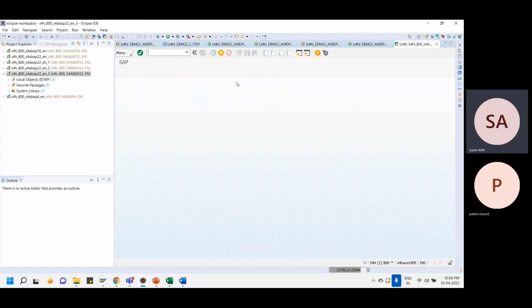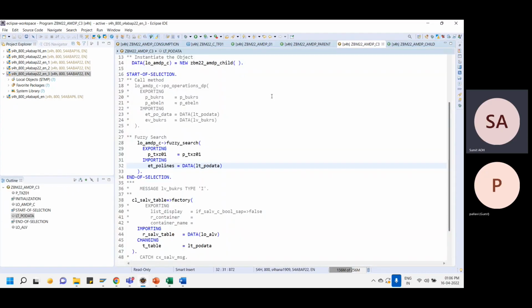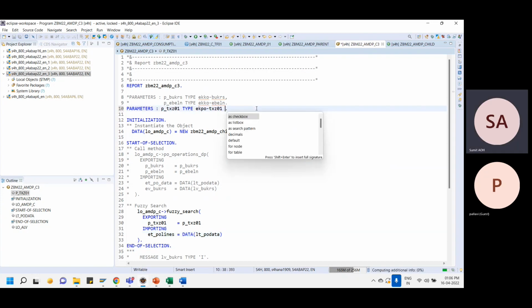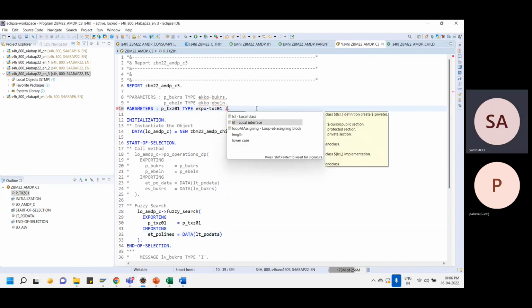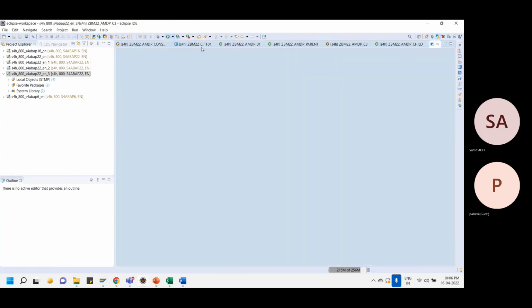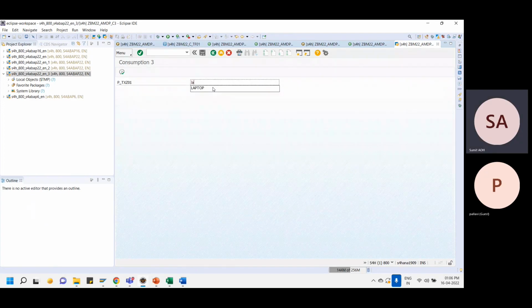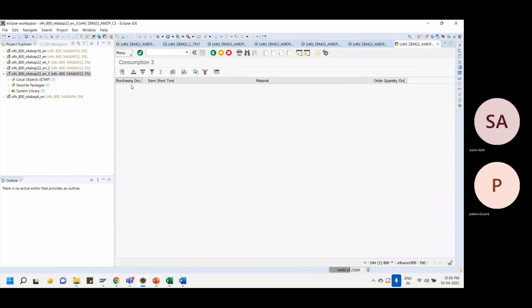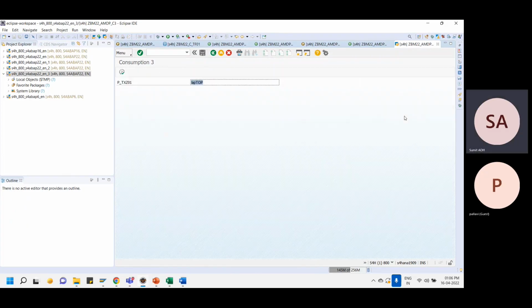For example, I am also allowing my user to type something in lowercase as well. So there used to be something called lowercase like this. So my user can type in uppercase or lowercase, however he wants. I can say laptop. Now I am not getting any sort of output over here. Why is it happening? Because here I am expecting my user to pass the input very accurately, exactly like the one which I have in the database.